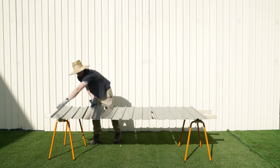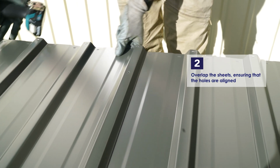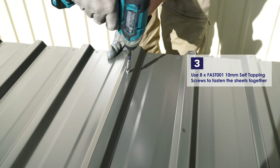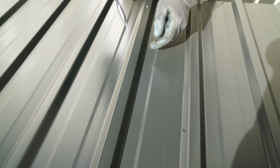Overlap the sheets by one rib and make sure that they sit flush top and bottom and the pre-punched holes along the edges are aligned. Once aligned, use 8 of the 10mm self-tapping screws to fasten all the sheets together.